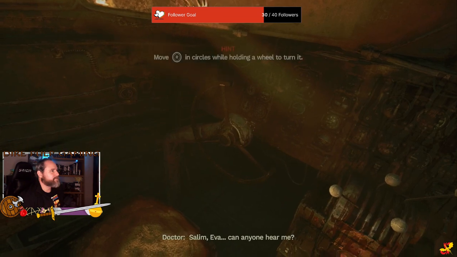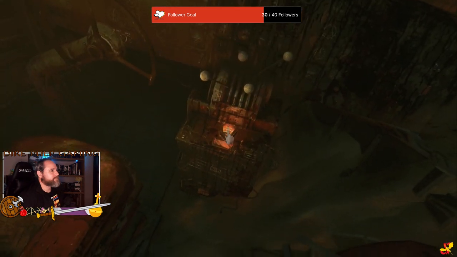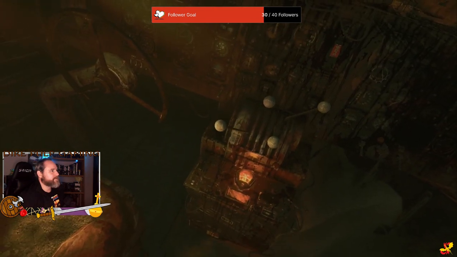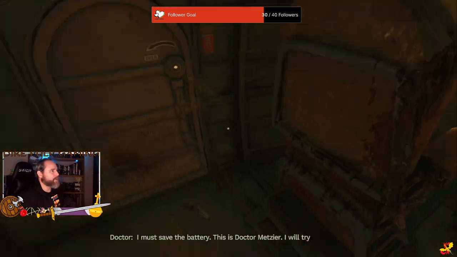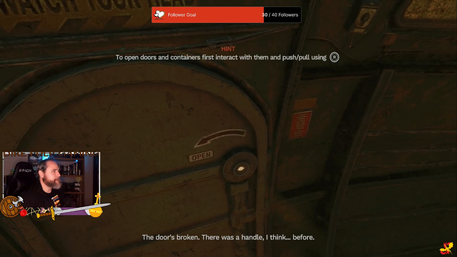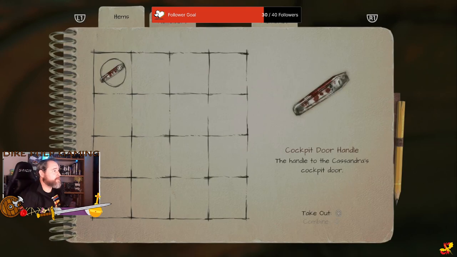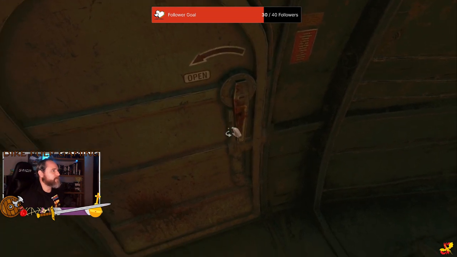Does this not do anything? Eva, can anyone hear me? Cassandra, this is Anton Metzger. Please, say something. Okay, that's useless. That was useless. I'm safe. Okay. Is Dr. Metzger. The door is broken. Push or pull, there was a user handle, I think. Before. Oh, this opens the inventory. Okay.